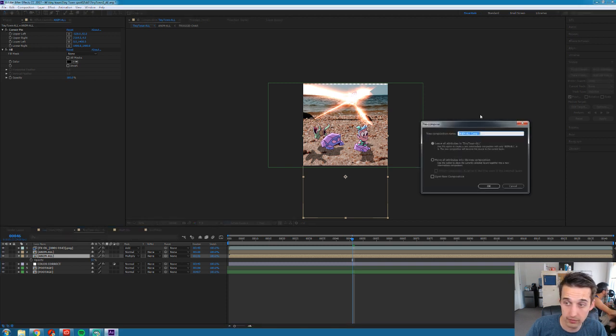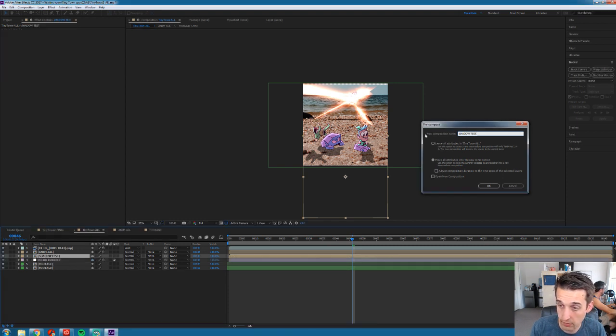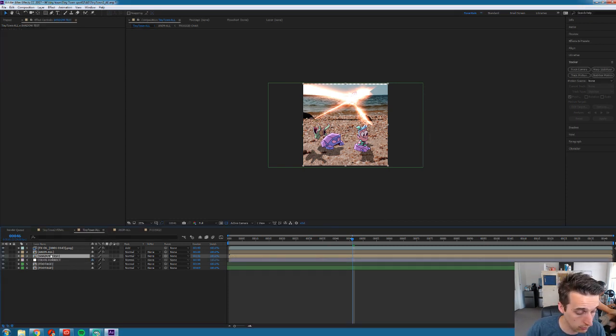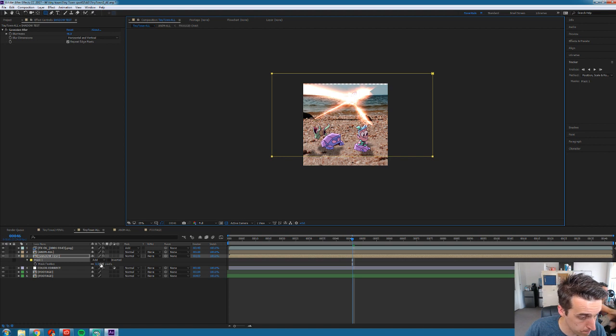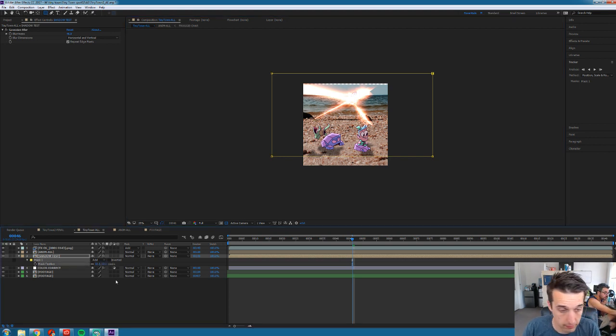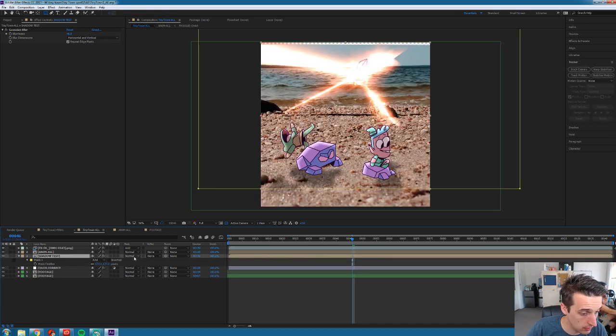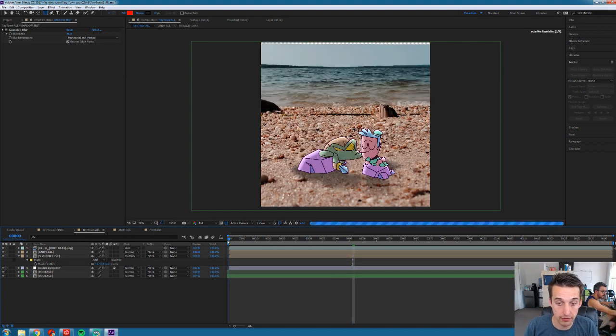So I would comp this. Let's move all attributes in it. We'll just call it shadow test. Just kind of showing you how I would treat a shadow if I didn't have that plugin. Could really blur that out. And then you could just mask it quick. We could do it quick and dirty here with a mask and just feather that. Something like that, and that's how we could do a quick dirty shadow test. I can multiply that and it would give them a little bit of shadow on the ground.